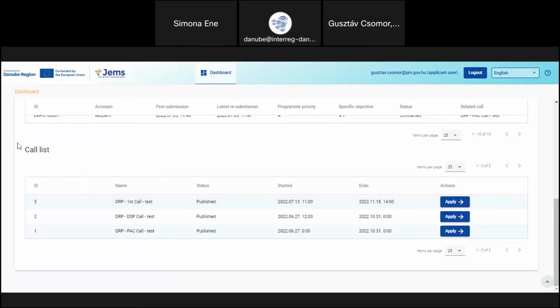So where I was lost, it was the application. So when you open up your Jems account, what you will see is a single line with the first call, and there you shall click on the apply button.